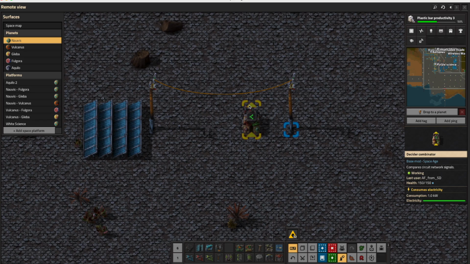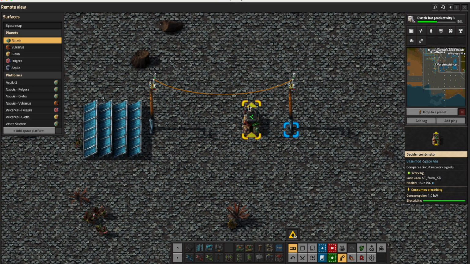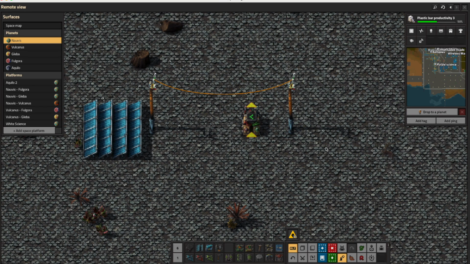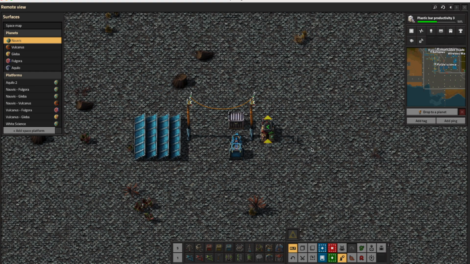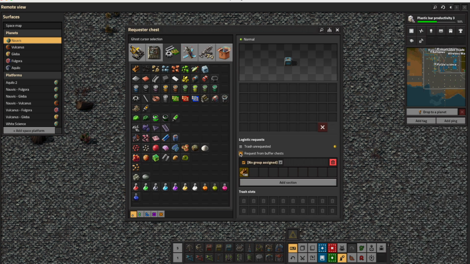And you see here that it actually has arrows showing you which side is the input and which side is the output. And that's important to note because you're going to connect those with wires. So here I'm setting up a little example just to show you. I'm going to be bringing in some wood into this requester chest. And I would like to use this decider combinator to set a rule on how it's moved by that inserter.